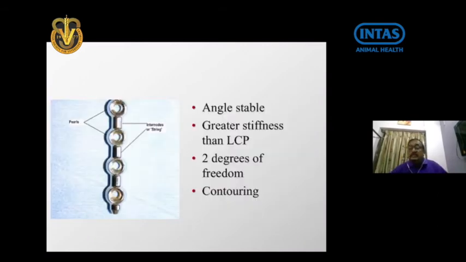The best plate available, if you want to do the best for a case and put a plating on it, is a plate called SOP. It's called the string of pearls plate. It's got 2 degrees of freedom. The bending strength of this plate is more than the bending strength of the locking compression plate. That means it's a far stronger plate.